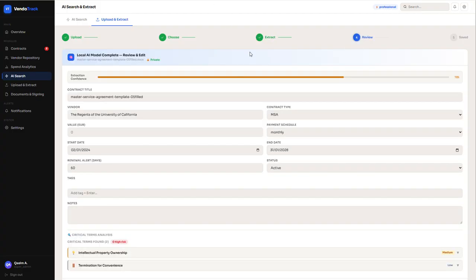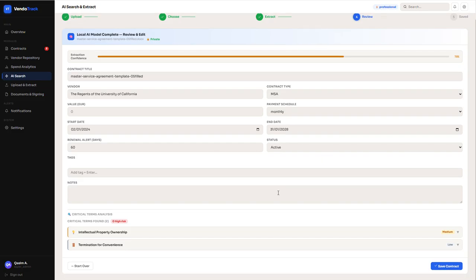Yeah, and you can see now it has already filled up the details. I can see this was my file. It is an MSA by Regents of the University of California. Start date, end date, and then I have these critical terms.